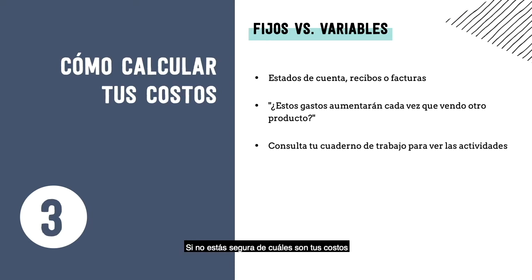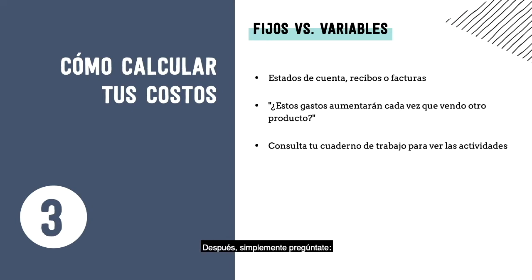If you're not sure what your costs are and if they are fixed or variable costs, the best way to start is to take a look at your bank statements or your invoices and receipts and to list all your expenses over the last few months or over the last year. If you're just starting your handmade business and haven't got any business statement or receipt yet, simply list down all the expenses you think you will have to pay to run your business and to create your products.